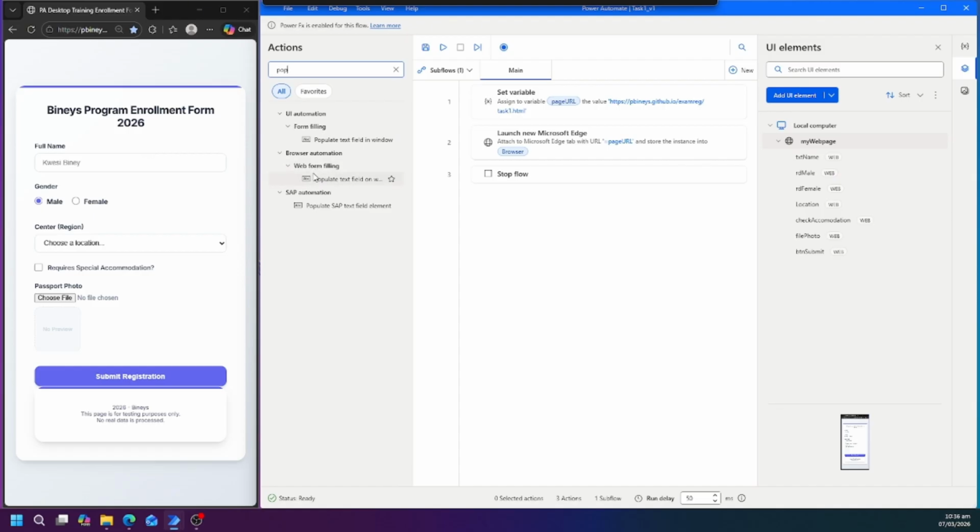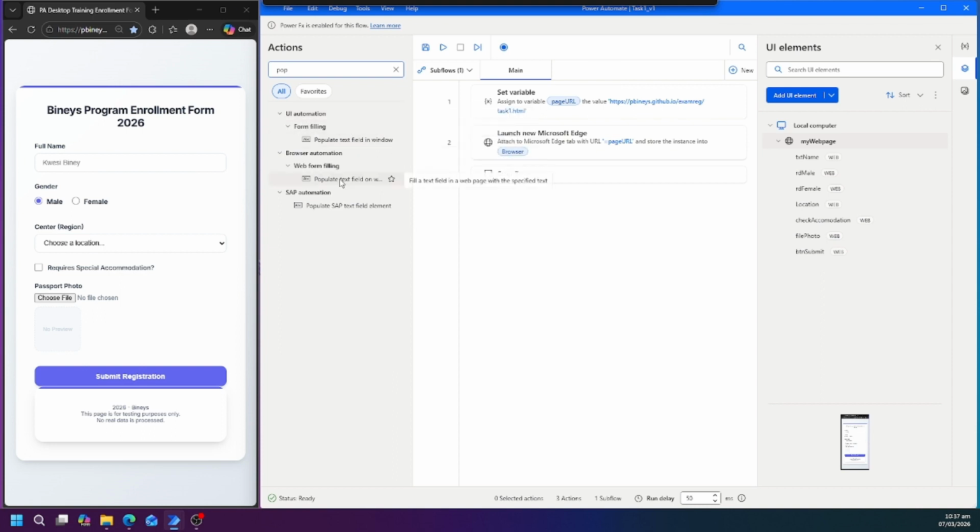Okay, note that we have UI automation and then browser automation. In our case, we are using the browser automation option. You could also use this, but then with a web automation, this is the best. If you were automating any other form that is natively on your PC, then you would have to use the UI automation option.